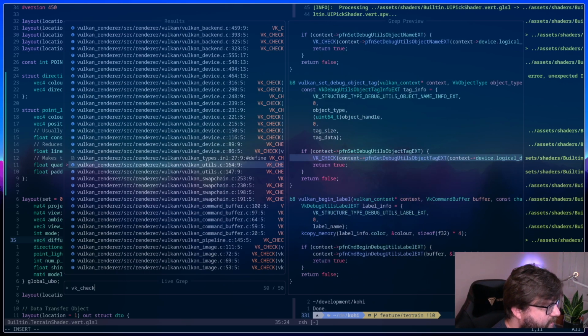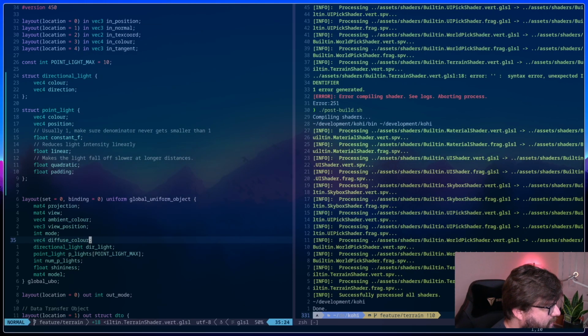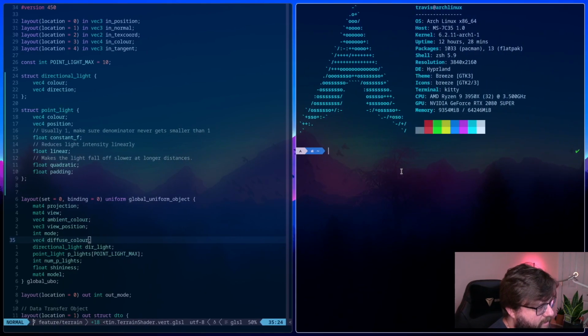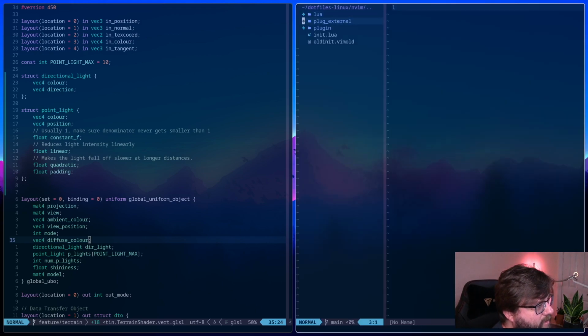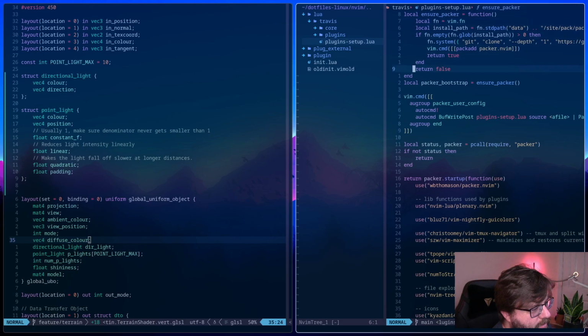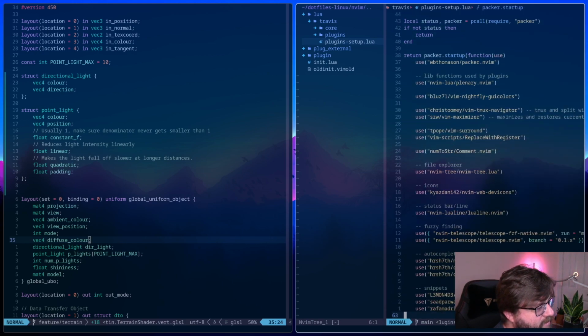So this one, I think, is actually powered by NVIM. Is it? Oh, what's the plugin called? I'll show you my plugin list. So these are all the plugins I'm using.